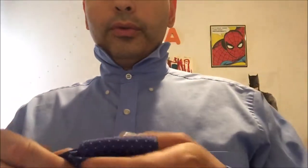roughly to your belly button. If you want to redo it to make it more to your length, because right now it's going to be a little short, keep that in mind. You may need to redo it just to make it a little bit longer, but if you don't mind it touching your belly button, that's fine. So now you've got this over here.